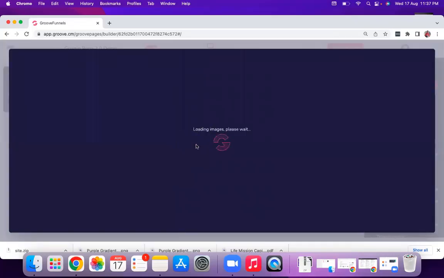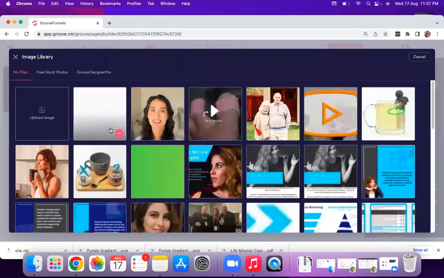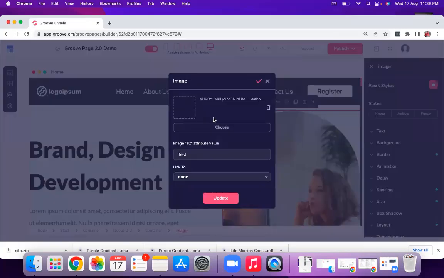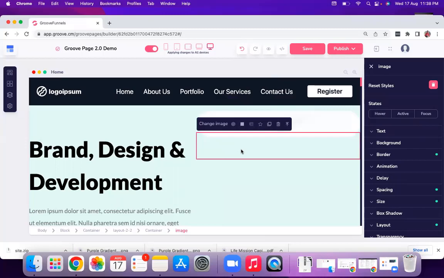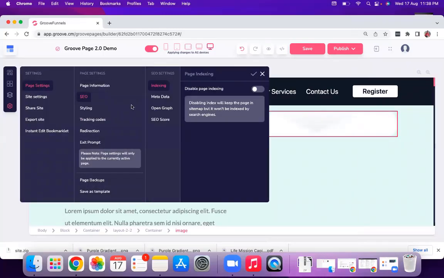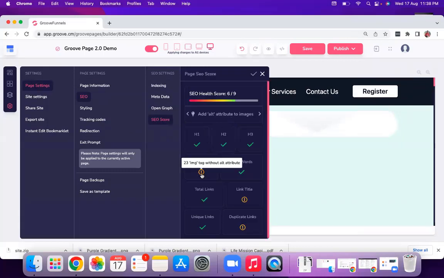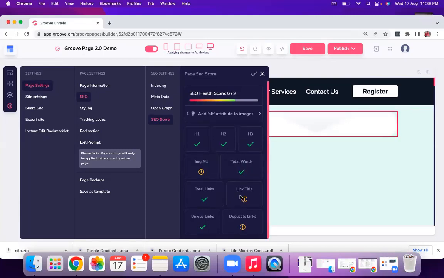I'll select any image like this, I'll update it, and if I click on SEO setting again, you will see now there are 23 images where the alt tag is missing. Earlier it was 24, now it is 23. Once you fix all these issues, your SEO score will improve from 6 to 9.